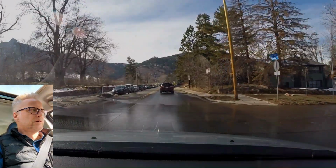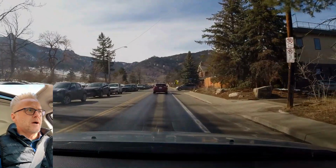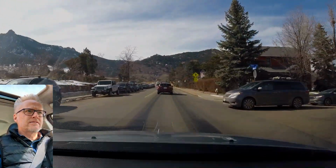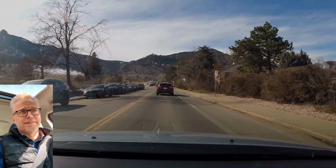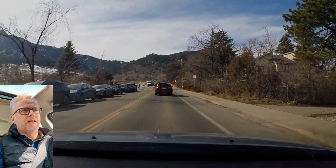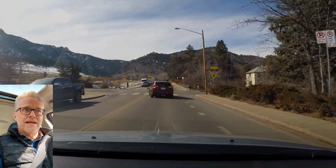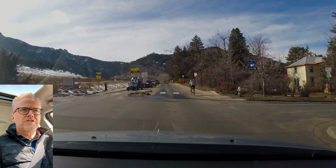All right. Hot Mamacita sent me to Boulder today. Got to go to the PetSmart, grab some cat food and some supplies. So I'm out on errands, so there's not a better excuse to drive up Flagstaff than heading on errands to PetSmart in Boulder. What a lucky me. All right, we're passing Chautauqua, Colorado Chautauqua right here.